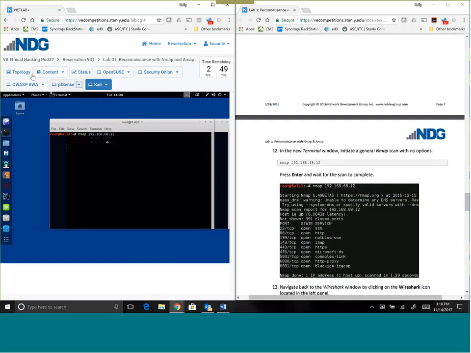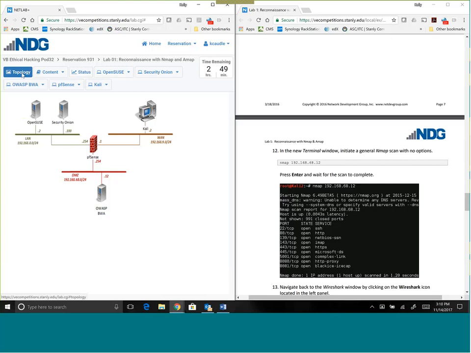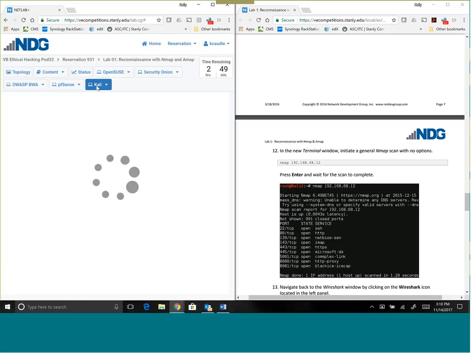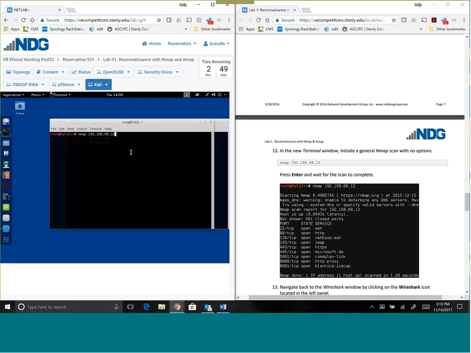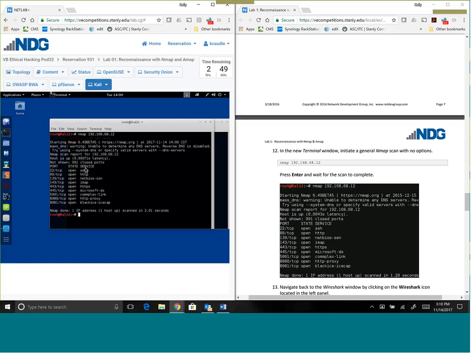192.168.68.12. So what we're doing, if we look at the topology, is running a scan from the Kali box down to this OWASP BWA box, which is really just a box that's been set up for you to attack or scan. We're going to send a scan that goes all the way down through the firewall and will return some information. In this case, with this particular scan, it goes out and finds all the open applications that are running on that host. So we just figured out by scanning that host that all of these services are running, okay?